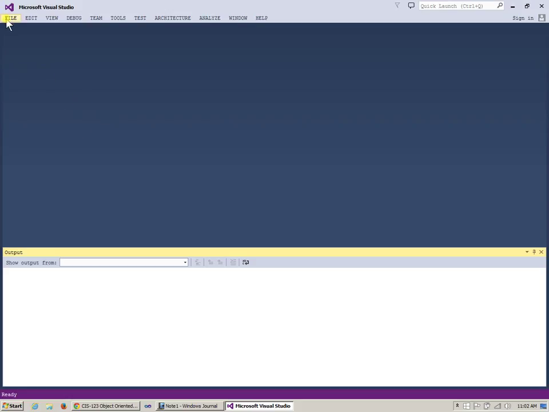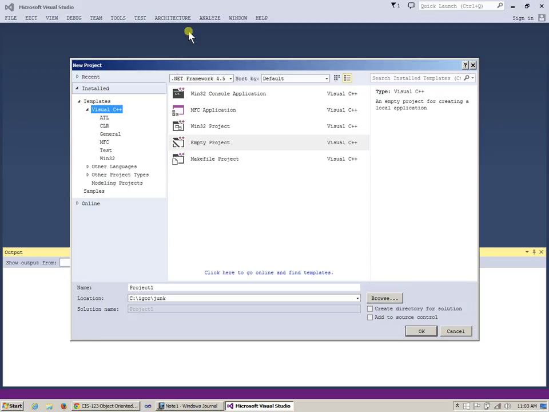I will create a new project, and you can do the same thing. File, new project. It's very similar across multiple integrated development environments. And we will just work with a small set of examples today to begin with. When you see this wizard screen, number one, make sure you select C++. And number two, make sure that you select empty project, because that's usually how I begin my projects.